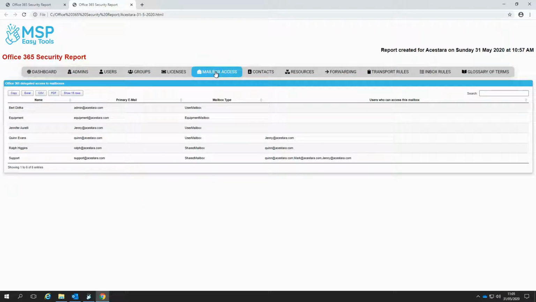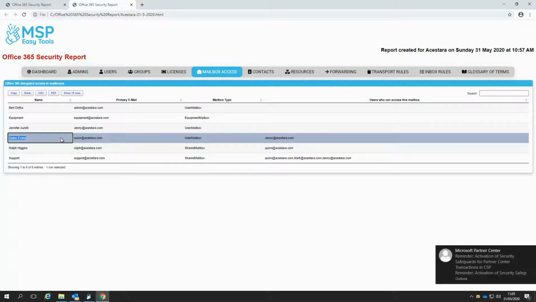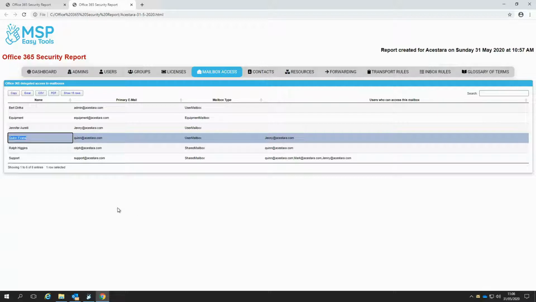Mailbox access. Who's got access to whose mailbox? I'm not sure whether you ever tried to do this manually for yourself, but it's not a straightforward case of going into, in this example, say Quinn's email account. So Quinn, Managing Director, Chief Exec, CEO, if he turns around, and as the boss, he says, I want to know who's got access to my mailbox. You can't just go into Quinn's mailbox. What you have to do is go into every single user's mailbox.